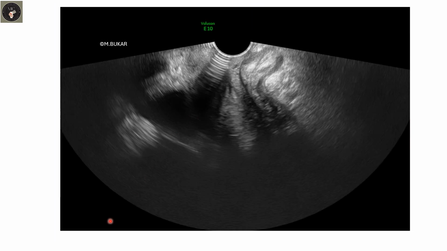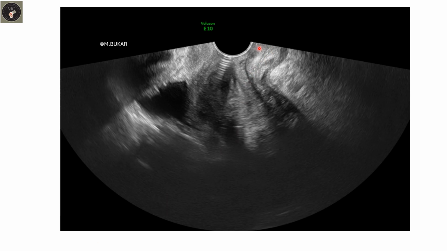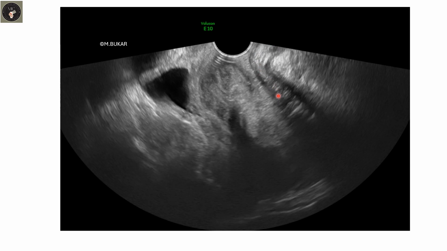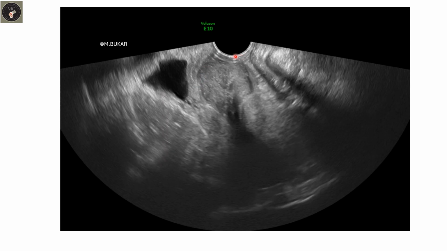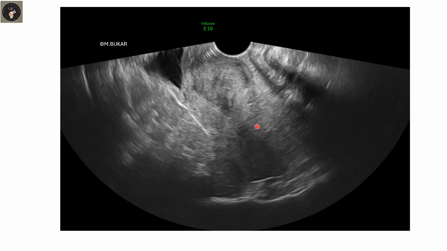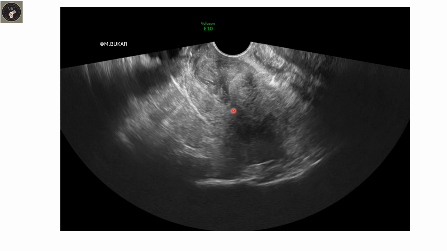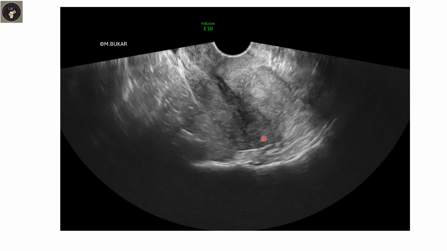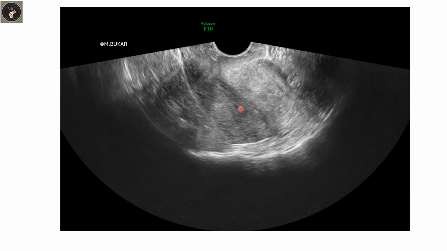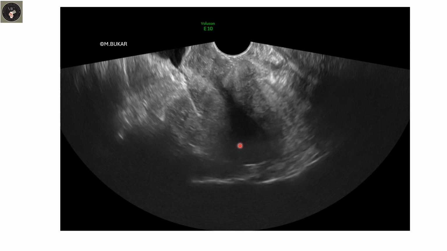So let's look at the video of the transvaginal image. So introducing the prop into the vagina, the rectum here, the bladder, and this is the mass within the vagina, anterior of the cervix, posterior of the cervix, the endocervical canal, and the metal cavities here. Note that the uterus is retroverted. So this is the posterior wall of the uterus, while this is the anterior wall of the uterus.